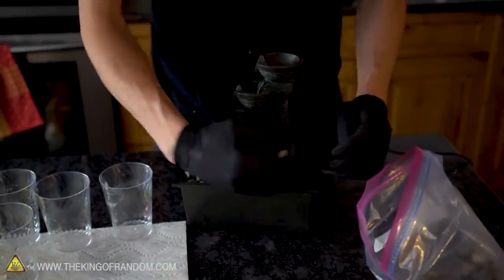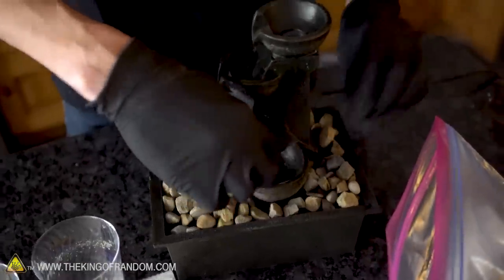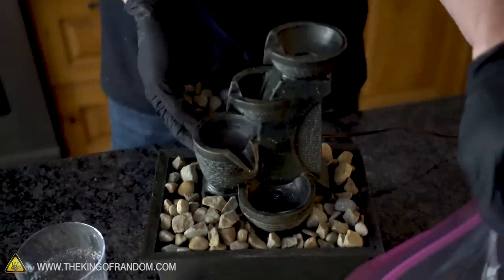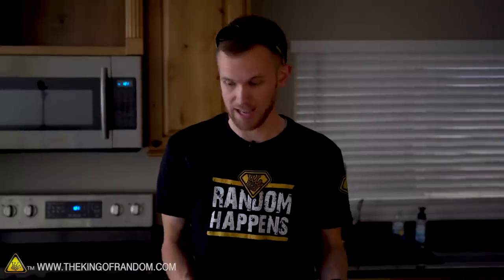Now let's add some pebbles down around the base. This fountain actually doesn't drain out of the bottom bowl — the bottom bowl is plugged up by what's actually an LED, which will add a little bit of additional light. It should spill up and over the edge and around these pebbles, which is why I'm hoping they'll make it look extra good. There is a chance that because of the different ratio — tons of activator and only a little bit of dye — it's not going to be super bright at first, but as soon as it starts moving I'll probably add a little more dye fluid. Hopefully it'll work pretty well.